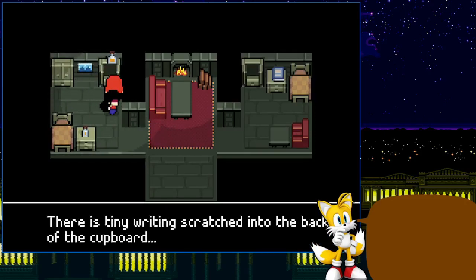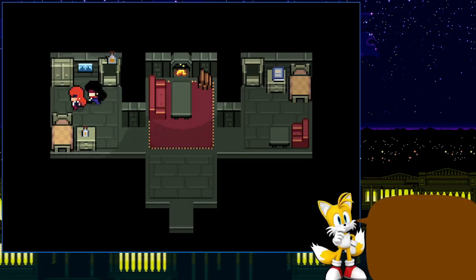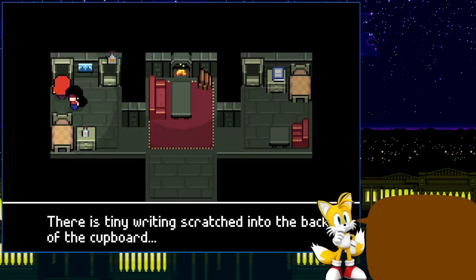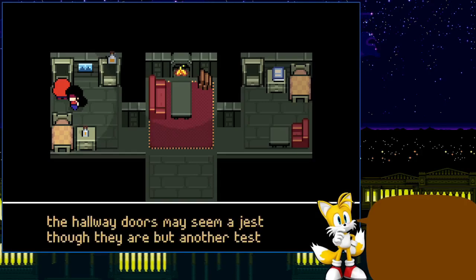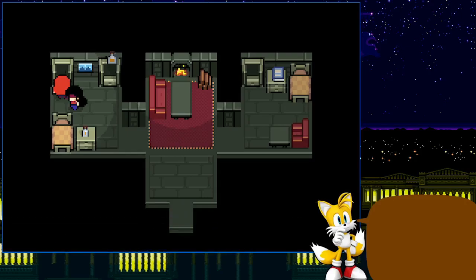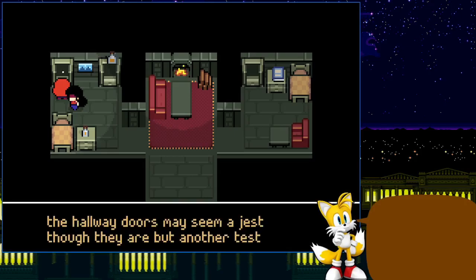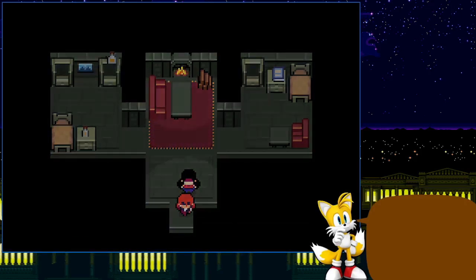There's a tiny writing scratched. The same thing. Sorry, not this one either. The hallway doors, they seem a jest. They're there, but another test. The true path will come in sight if you go left, right, left, and right. Hallway doors. Not sure what you're talking about.